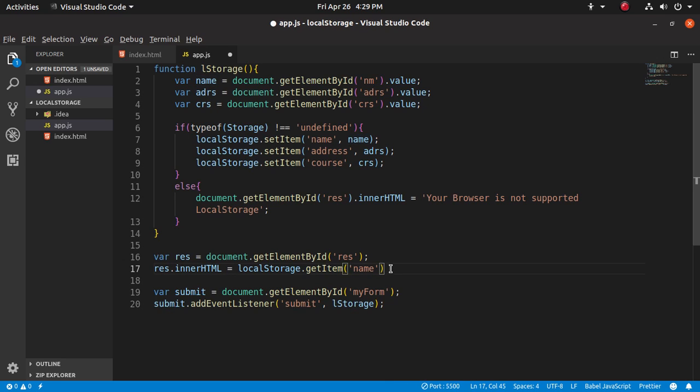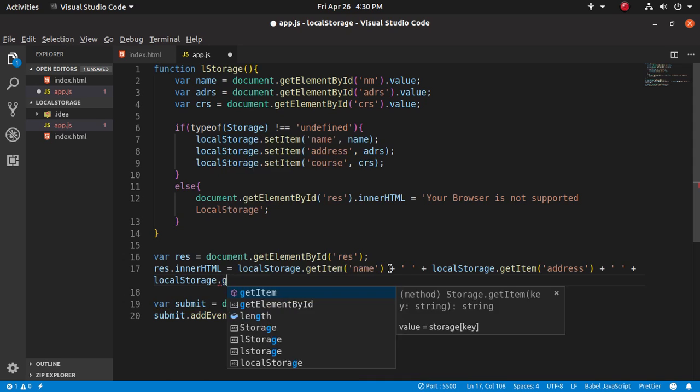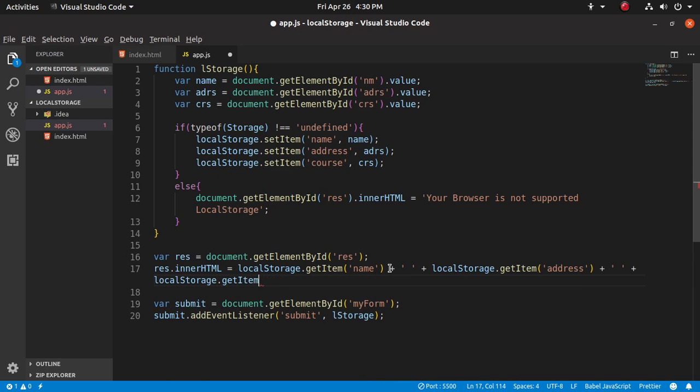Okay, localStorage.getItem here, then address, and localStorage.getItem, and course.